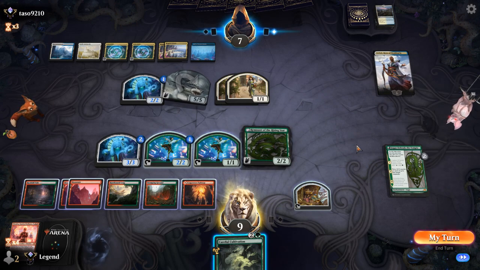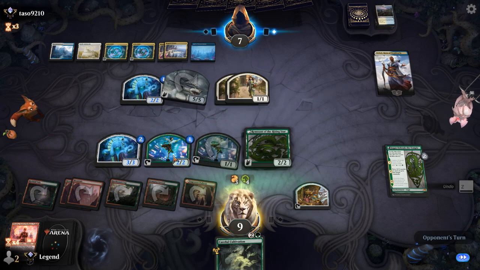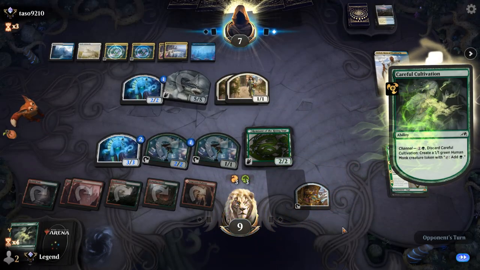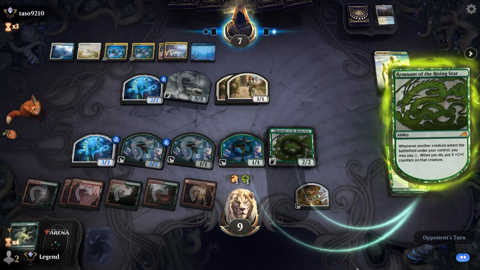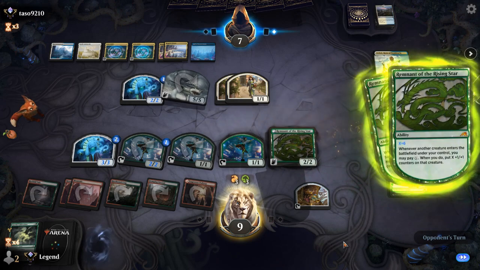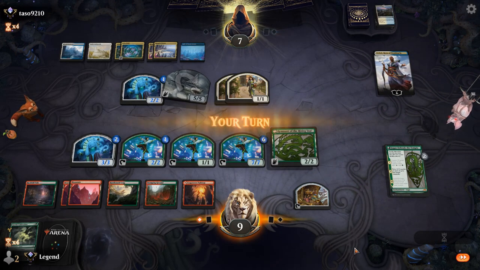And then we'll float some mana. So we can spend 6 mana into pumping our Monk, and keep our artifact token for potential Creativity.